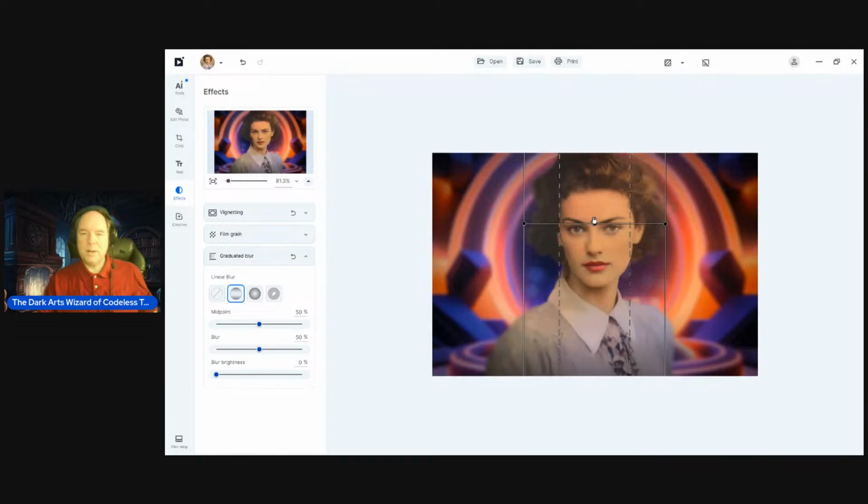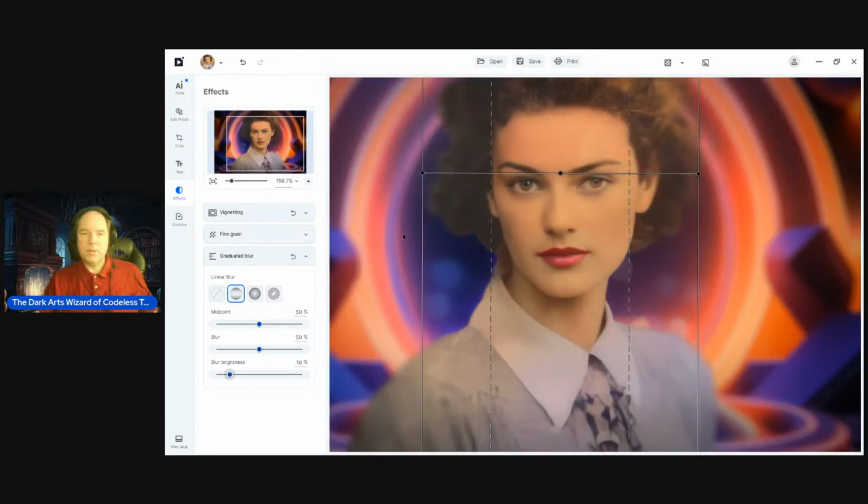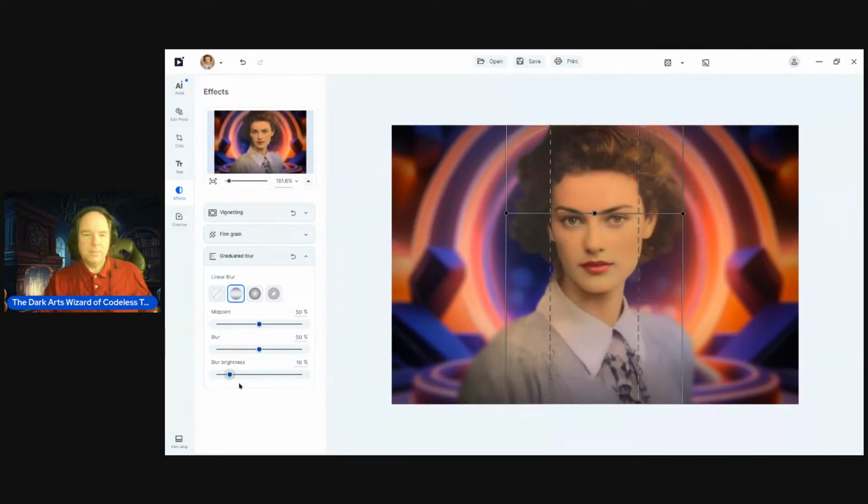Let me zoom out here. Is there a top on this? I don't know. Yeah, this looks good, our blur brightness. We'll zoom in a little bit more. This is actually blurring fairly well, giving us a nice cool little background and blurring out stuff that we want. I'm going to keep it over there, so we're good. This looks good.